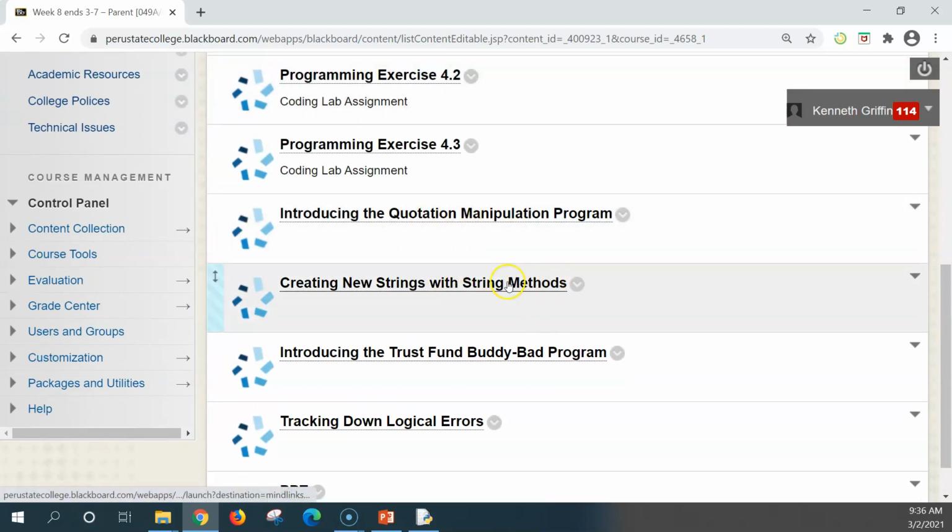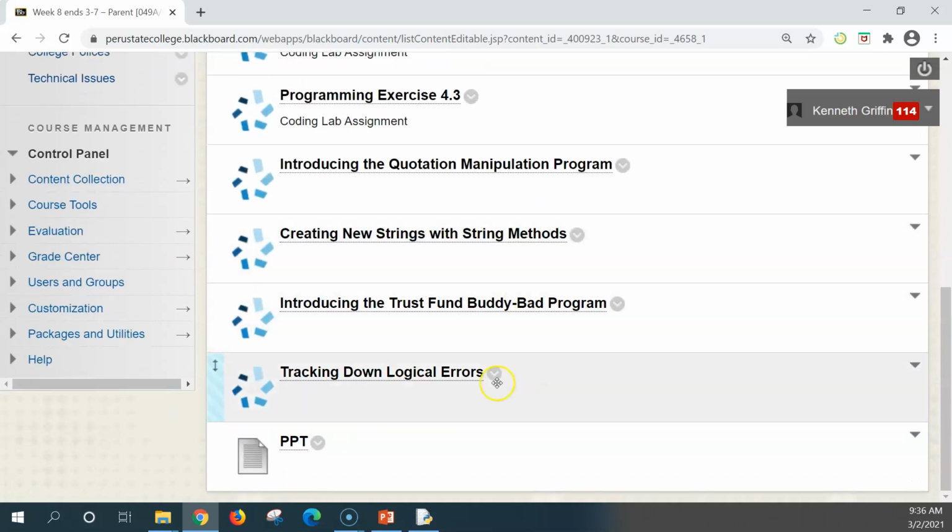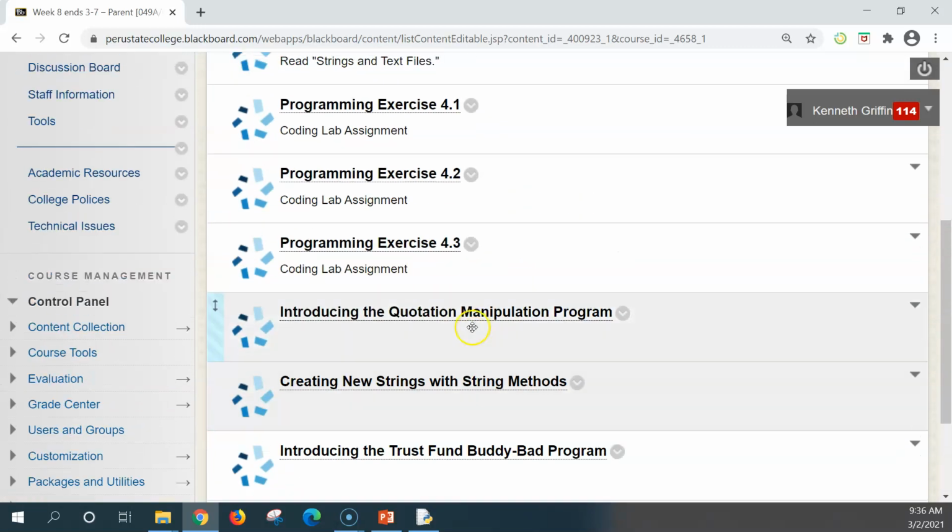We have a couple of programs that I've introduced. You're going to see a couple of these that I've added some additional text in. These are actually out of another book, but we're going to look at them and see how some of these things work.